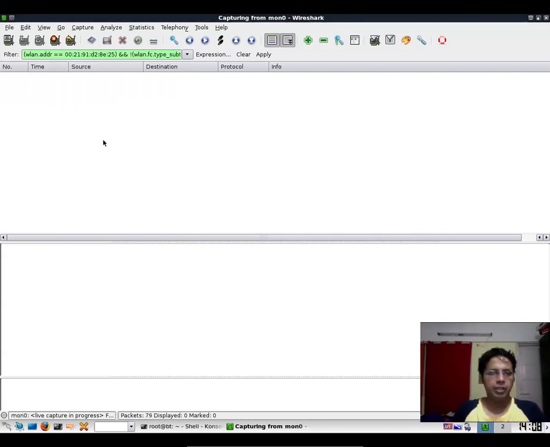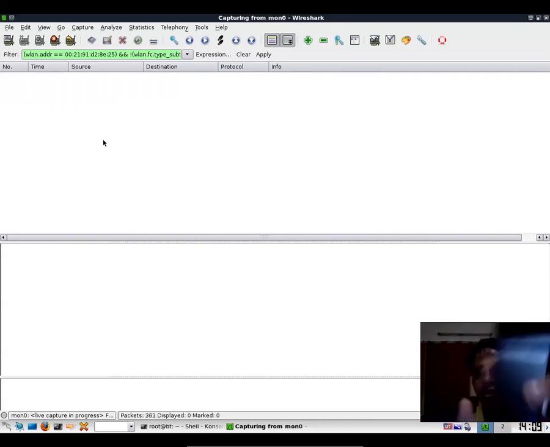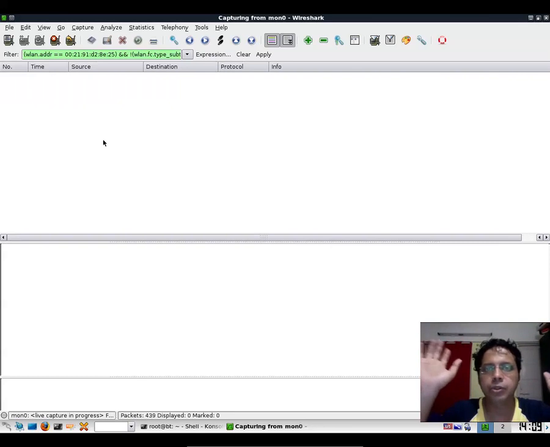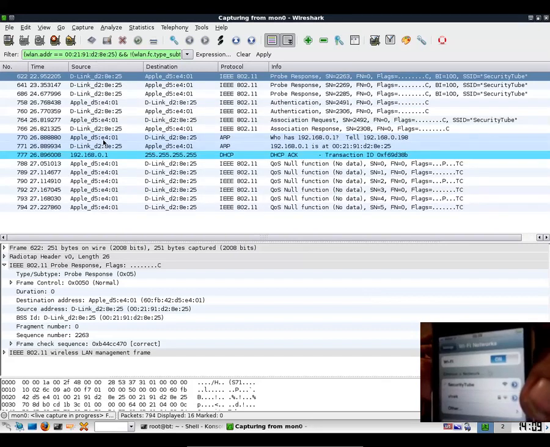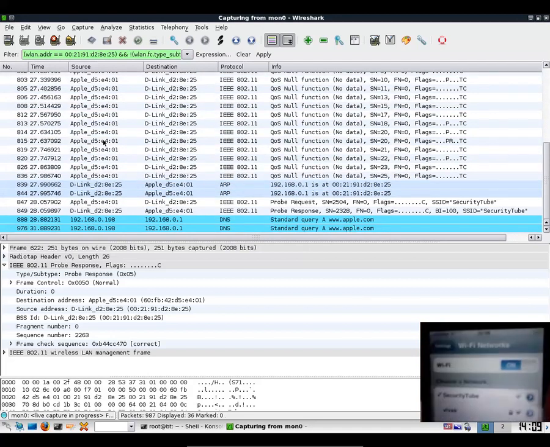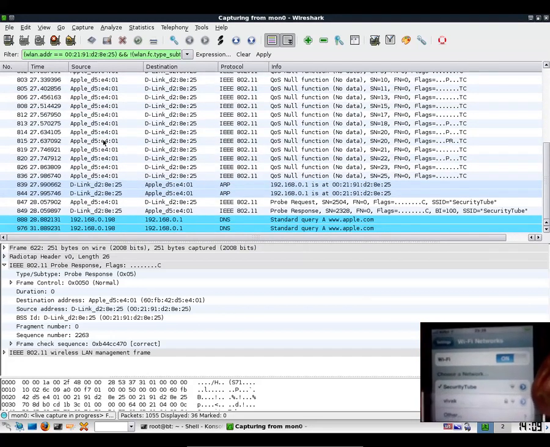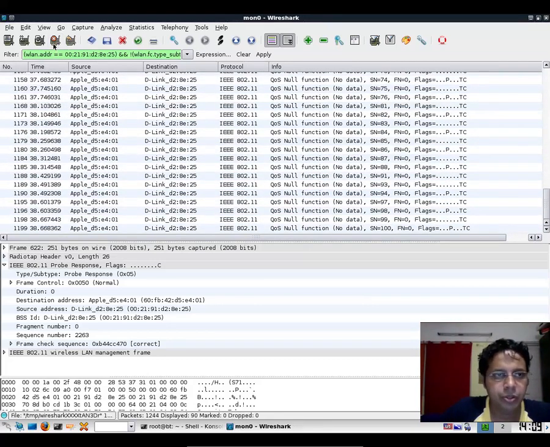Now what I'm going to do is, let me quickly switch on my phone, and currently Wi-Fi, as you can clearly see on the phone, is disabled. By the way, you can do the same thing with your laptop. It's just much faster than me booting another laptop in the middle of the night. All I do is put it on. I have already connected to SecurityTube previously, so if you notice on my iPhone, the connection to SecurityTube has happened, right? Let's get back to the packet trace. Let's stop the packet trace collection.